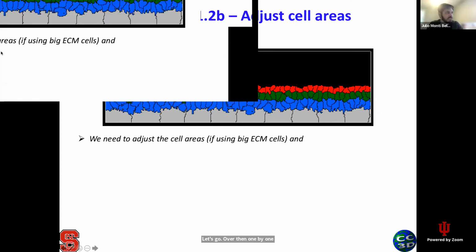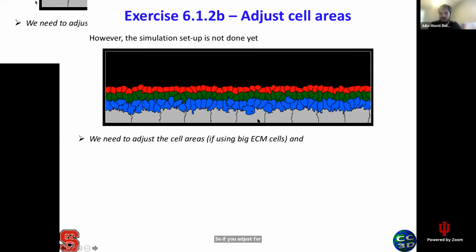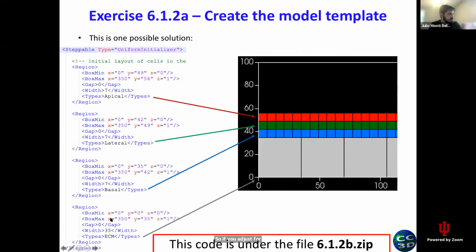If you use the big ECM cells, like I suggest you to do here in the splash screen, you have to set this target value to be appropriate. You have to set the target value not to be 7 by 7, but it should be 35 by 35 lattice sites. You do the math there, 35 by 35, what should that be?